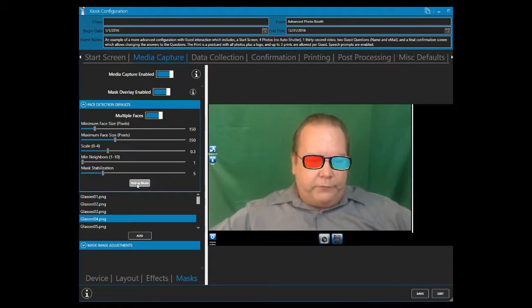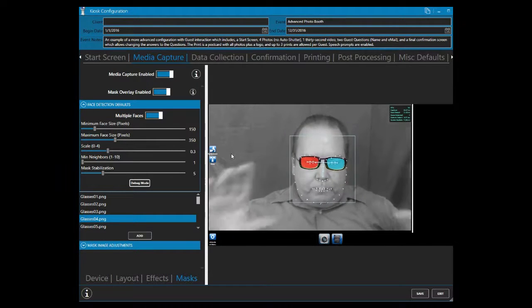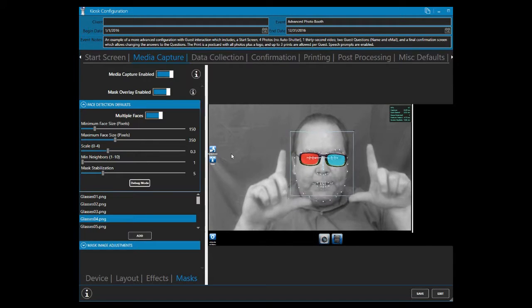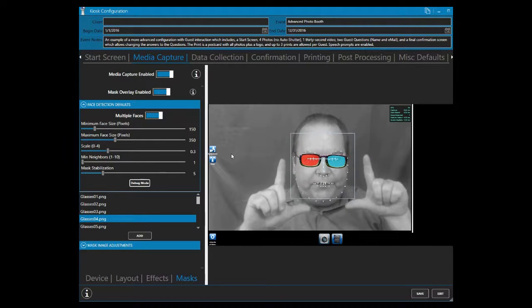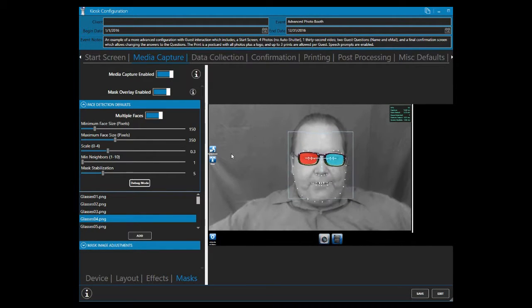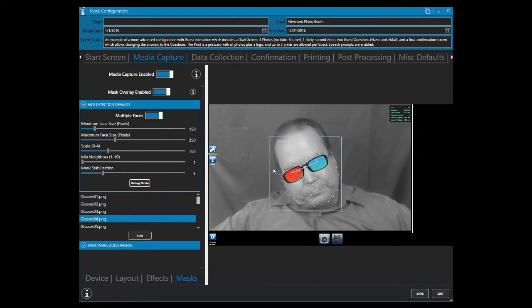Here's how this works. I'm going to go into debug mode for masks. And what you can see are the timings. We've gone to black and white, and this is what the camera sees when it detects a face. There'll be a square around every face detected, and these are what's called landmark positions of each face.